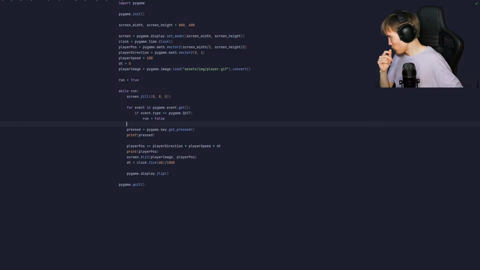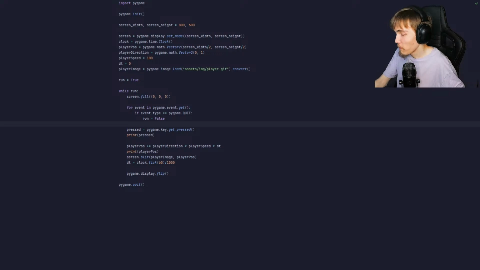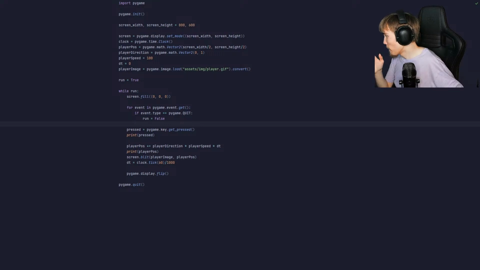Okay, I need to look at an example. Your program is very negative. Yeah, it's just saying false, false, false, false, false, false for everything. It's just false. Okay. Key. I need to search for key. Pygame.key. Key get pressed. Example. Oh, la di da. I can't see it. Event.mode. What the heck?